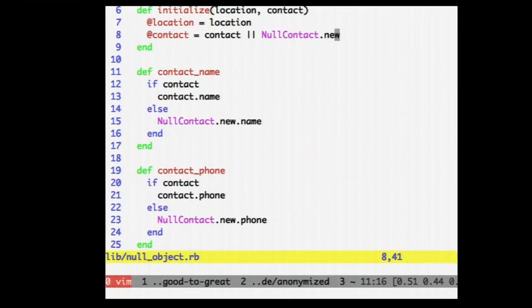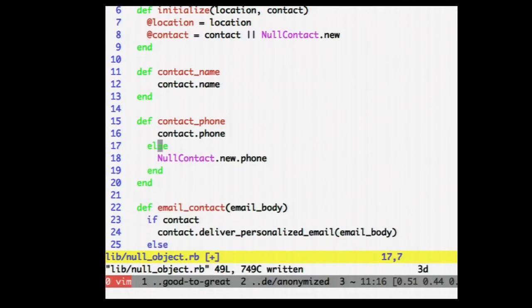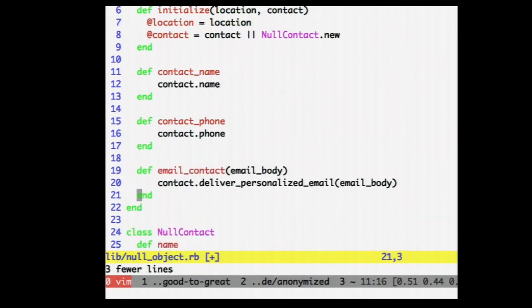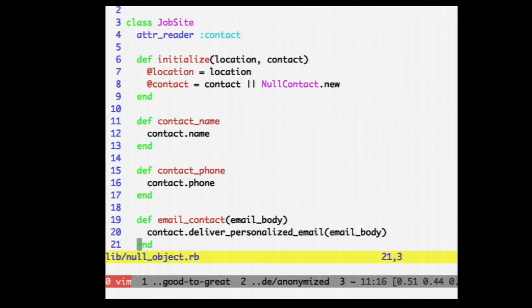And now we get to do every programmer's favorite thing, which is what? Delete code. We're still green. So by making a tiny, stupid, simple value object, effectively, with this null contact, we can now yank out a whole bunch of lines of crap. A whole bunch of lines of conditionals that are just there to deal with incidental complexity, which is not important to our application. We now also don't have feature envy.